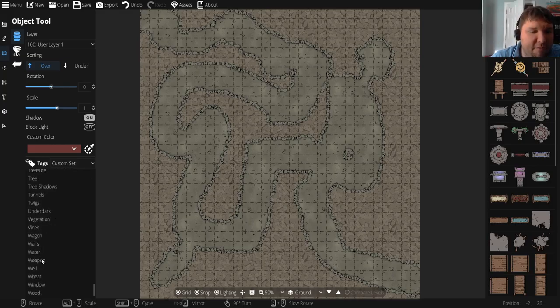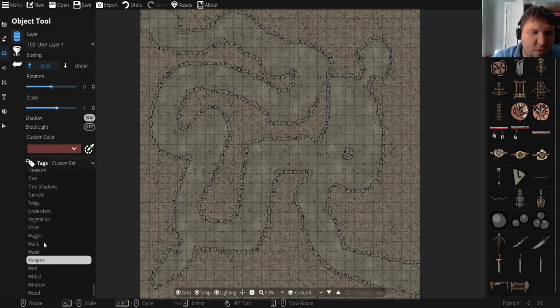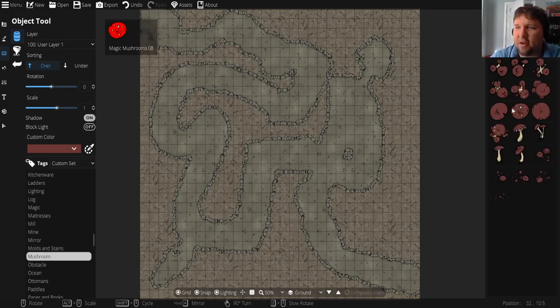So we definitely have mushroom options here. We have some creepy vines if we want to. But yeah, we can go to the mushroom section. Yes, there's a mushroom section here. And just throw piles of mushrooms down.